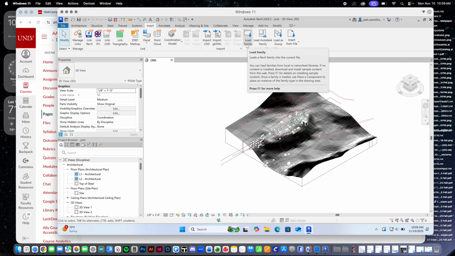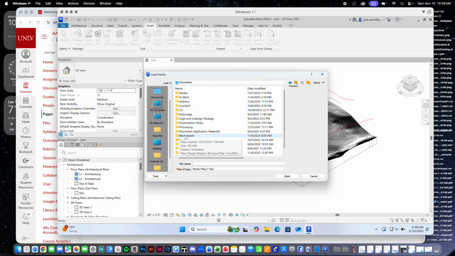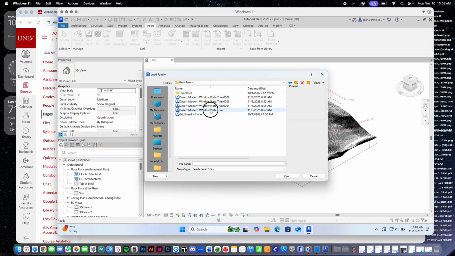But the Load Family is something, I'm taking a third party or creating my own family, and I need to load it in, right? So Load Family, and I think by no surprise, it's going to ask you where it's at. And so I'm going to go to my Documents folder, to my Revit assets, and point it right here to that, right? Once I do that, it's going to load it in, right? So now I've loaded it in. Because this is based off of the window family, you'll be able to see it now as one of the options when you go to Architecture Window.